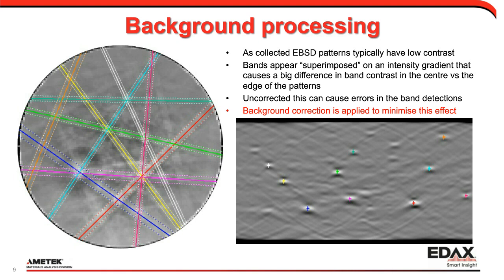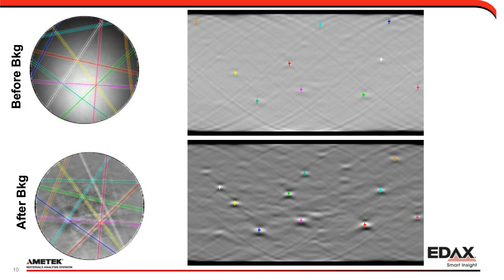Let's just go ahead and look at that before and after. And again, you can see that the bands aren't really changed all that much, but because of the increase in the Hough, there's a little bit better precision, and I can find more of them much more easily. So again, this is the purpose of the background: to help the Hough do its job by making the contrast brighter in the sample.